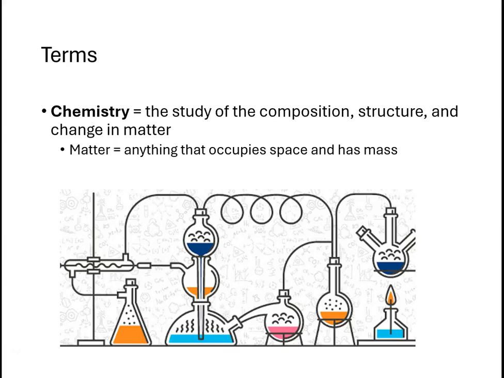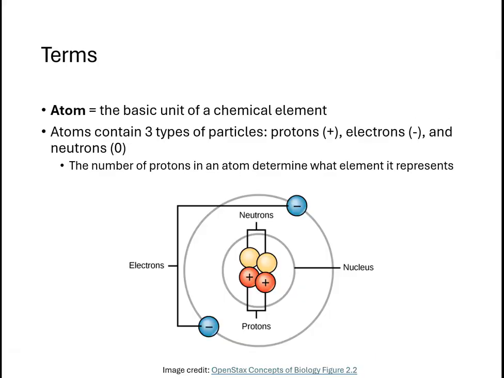Chemistry is the study of composition, structure, and change in matter. Matter is anything that occupies space and has mass. So when you take a chemistry class, if you haven't already, you will go into a lot more detail about that, but just so that you kind of know what we're talking about, we're just talking about composition, structure, and change in anything that has mass and takes up space.